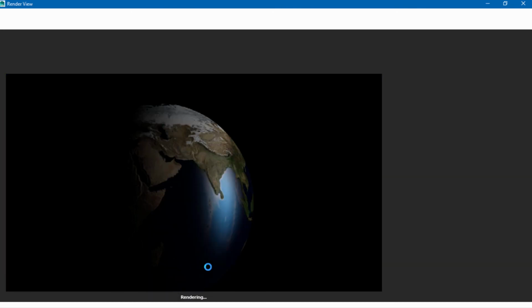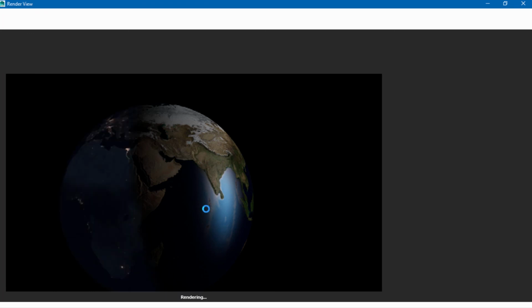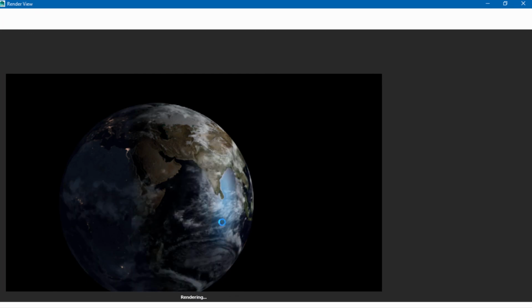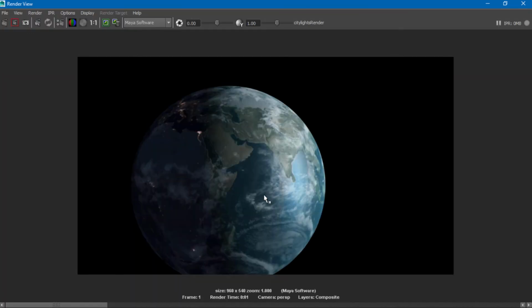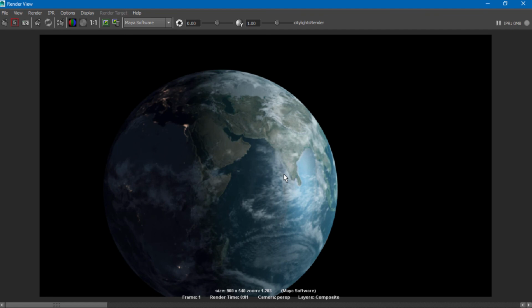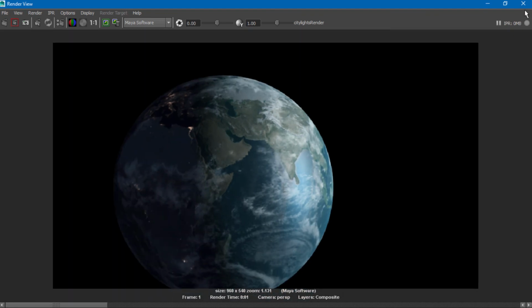That way you can do all the test renders you want to do, and maybe mess around with the light intensity settings here. It looks like the light intensity can be changed a little bit, maybe a little bit more on the bright side, maybe a little bit more intense with the spectral lighting there. But really, this looks pretty good. I think I'm pretty happy with the way this looks.